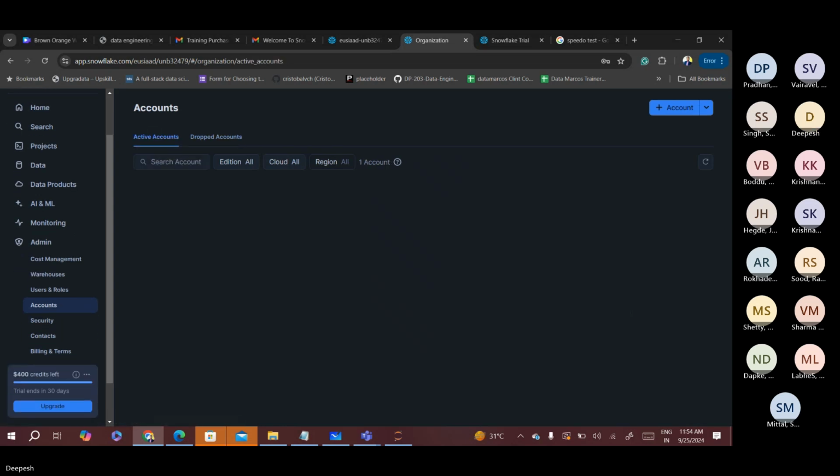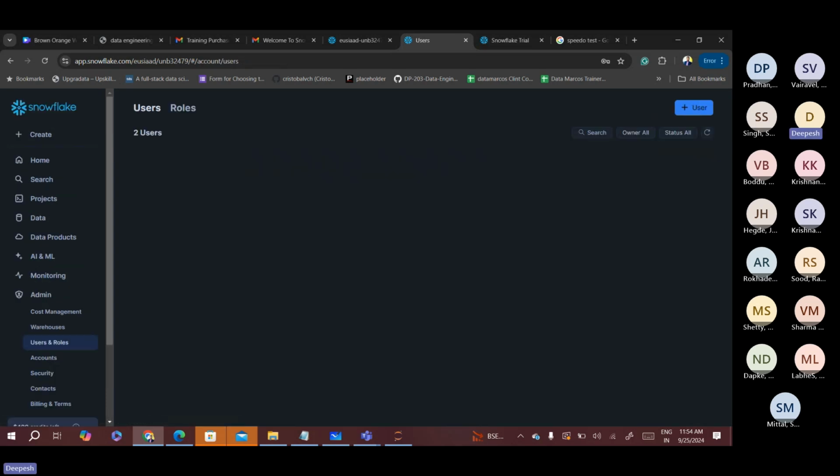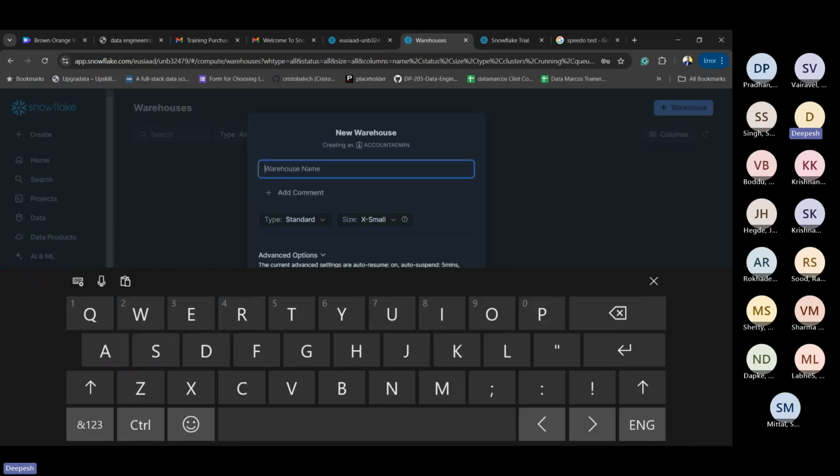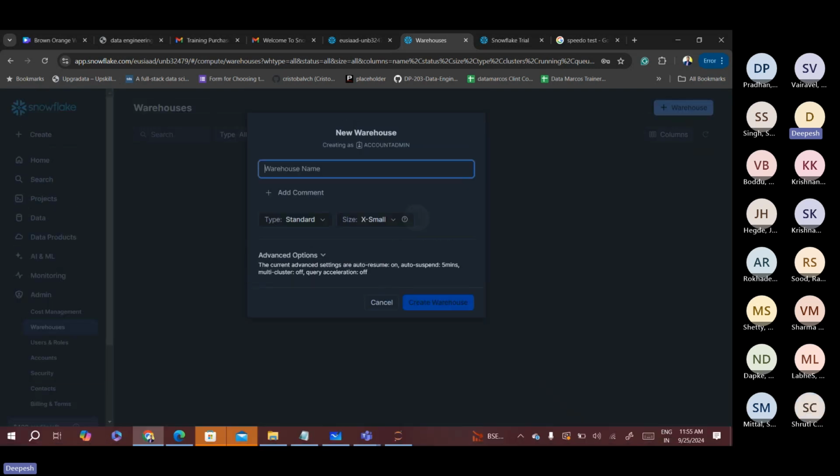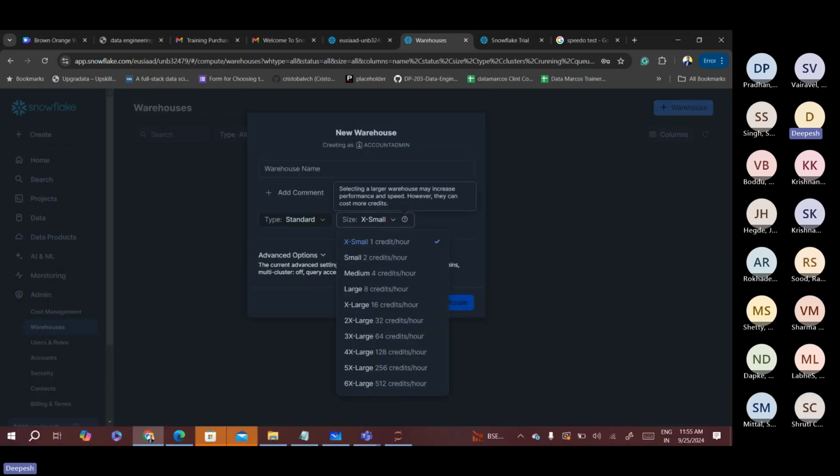You can actually see the user roles. So in the warehouse, where I was telling you how to create a warehouse, here you can define what kind of size you want to create, extra small, small, extra large, 2x large.